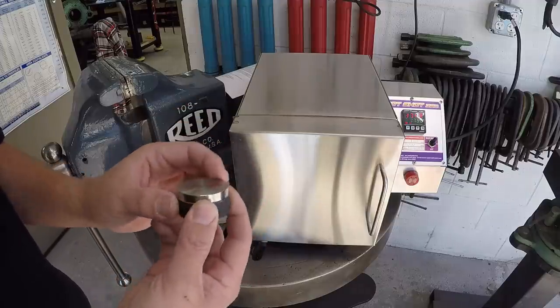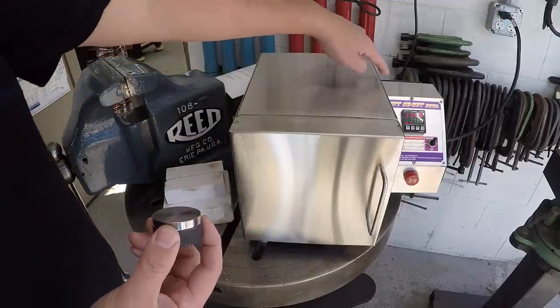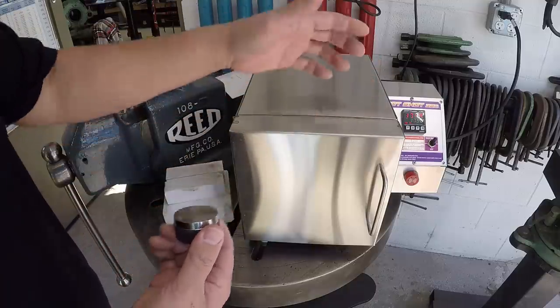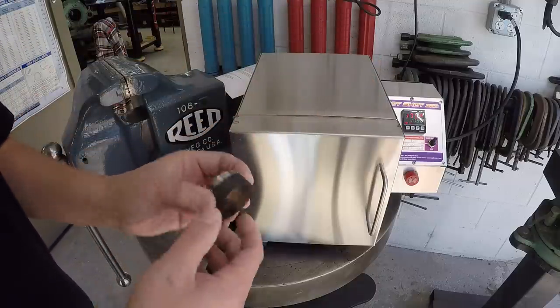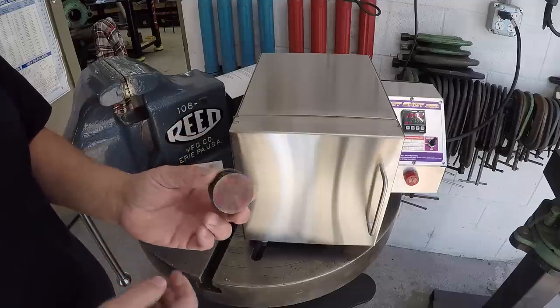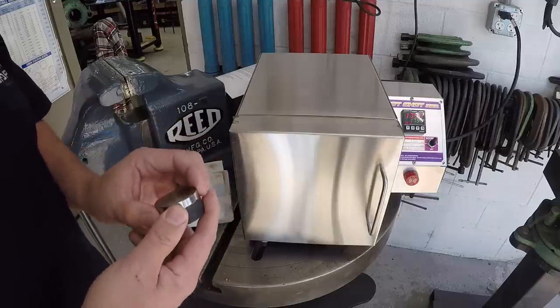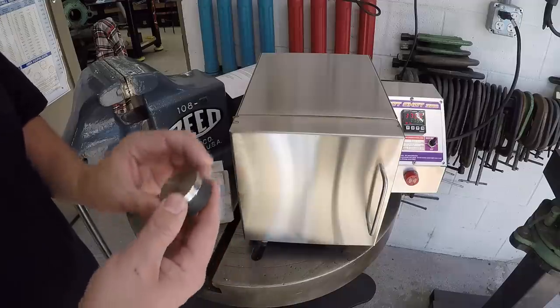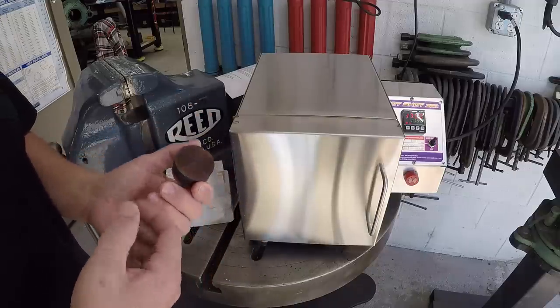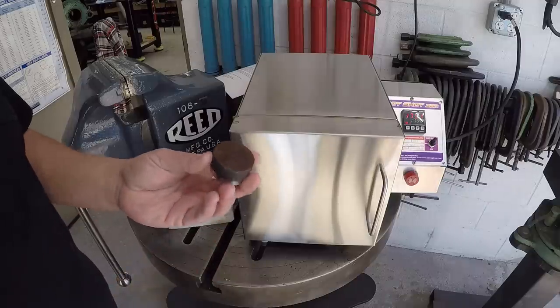The fan just kicked on there, which is how he's designed it to keep it cool. So this is something that's pretty well new to me, and I'm going to be doing a lot of learning on doing some heat treat of not only a tool steel, but 4140. I machine that a lot, and it's a good material to make certain items out of, and even tools.